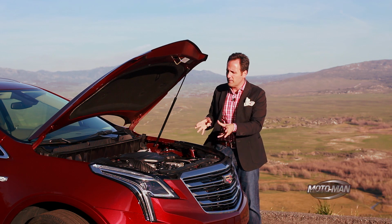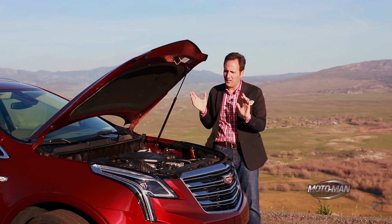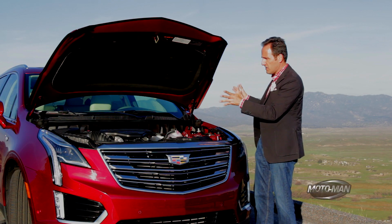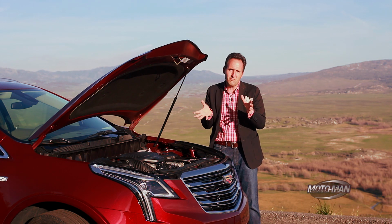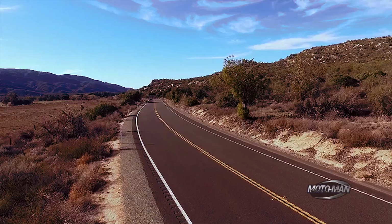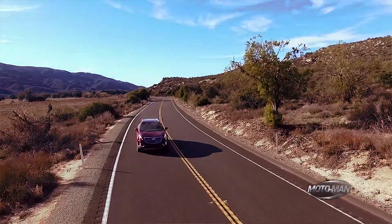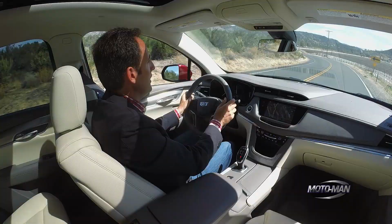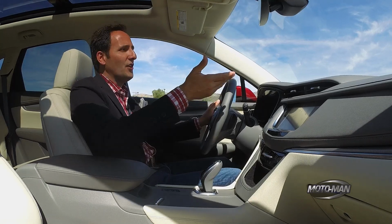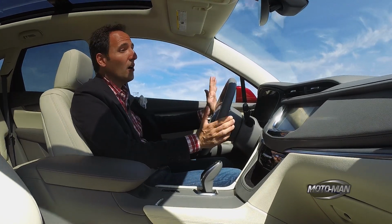Now, this is connected to a new 8-speed automatic transmission that has like the pneumatic controls. Now, put all of that together and an all-wheel drive system, which this car has, how does that translate to the road? So if you guys saw our Cadillac CT6 episode, you know that we did not get the opportunity to drive this engine in that car. So really, this is the first time you and I are driving an all-new Cadillac, or really I should say a General Motors engine, because I believe this is going to be shared with other General Motors cars.